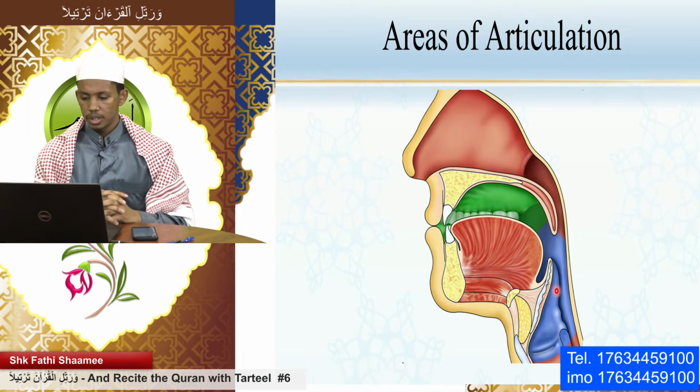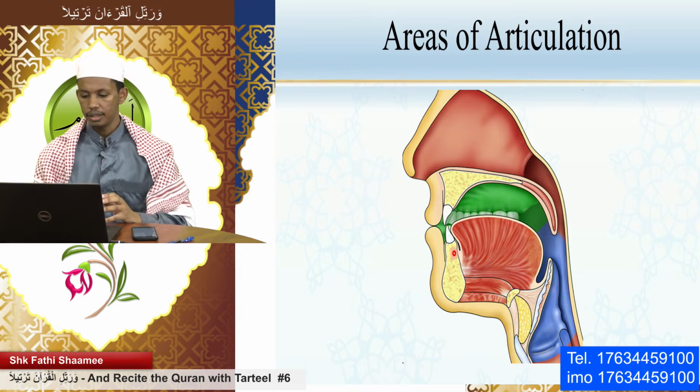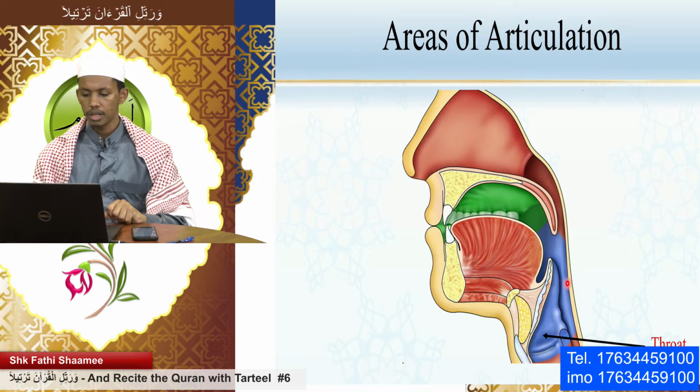So here, I have an image that will show us all areas of articulation, and the 5 general areas are in here as well. So the first one is the throat, as we mentioned, right? As you can see on the image here, this arrow is pointing to the throat. So inshallah ta'ala, later on we will talk about what letter comes from where, and then point in the throat exactly where that letter comes from. But all of this area here, this is the throat, and there are a couple makharij, a couple articulation points that are in the throat.